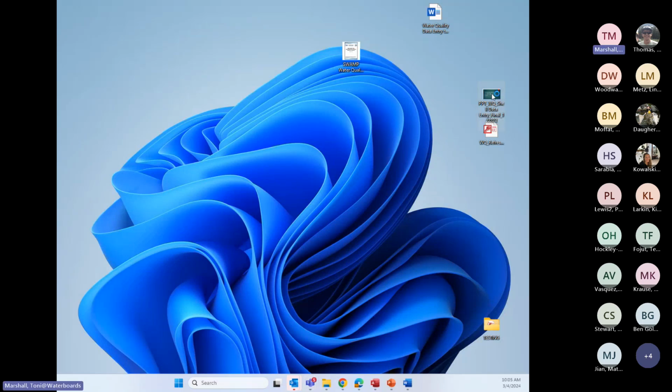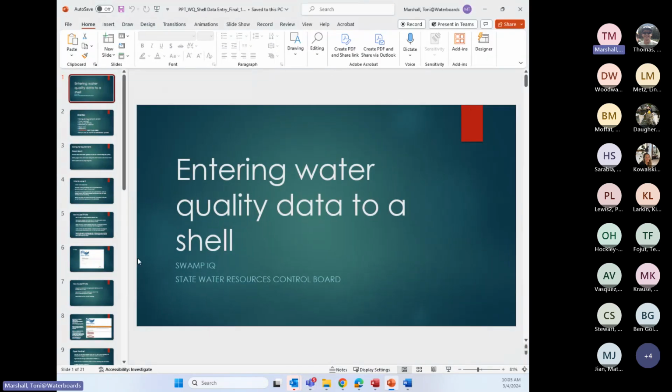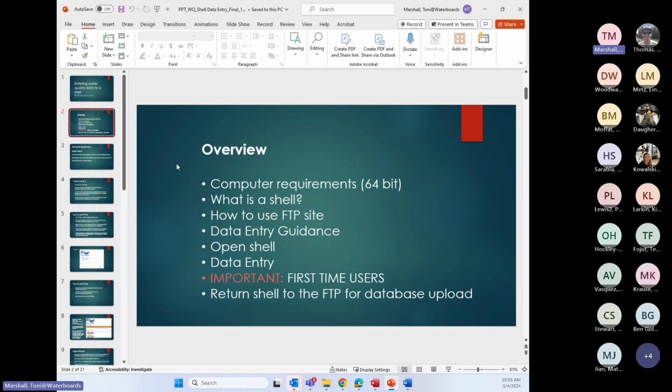Back to the PowerPoint. The PowerPoint talks about what the computer requirements are, what a shell is, and how to use the FTP site. The FTP site is where we store the shells, and the Swamp IQ staff that you're working with, your liaison, will send you an email telling you where your shell is and what the name is.